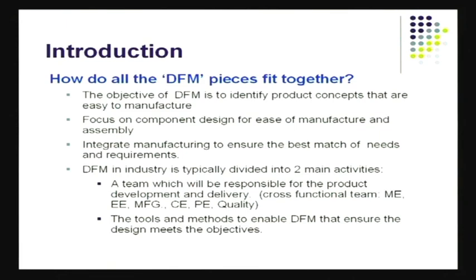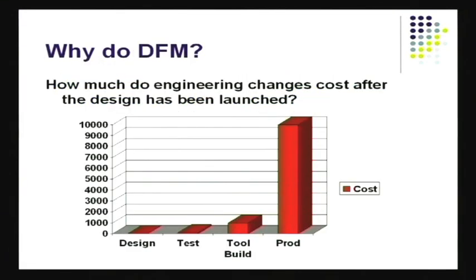There are many tools, many processes, and so on and so forth. How do they all fit together? A couple of things we've got to remember is, it's a fairly straightforward method in that it comes along with some guidelines. If you follow the guidelines, you'll be designing your components correctly. You'll make sure that the assembly is right. You make sure that the assembly actually goes through some processing steps, which are also easy to execute. These are some of the things that will be there to try to make sure that what you produce can be done conveniently at a quick pace of time, and of course it would cost you less. These are the goals of DFM.